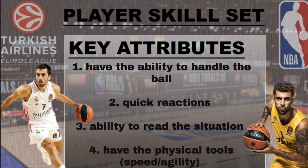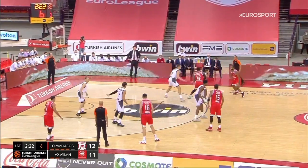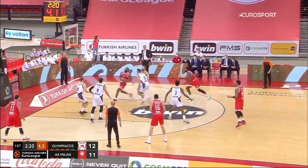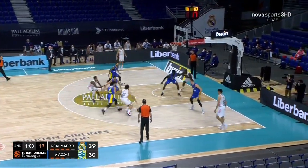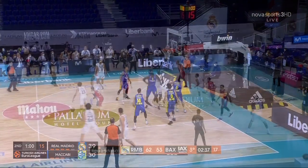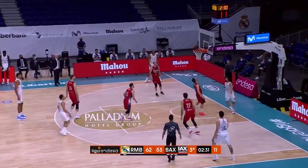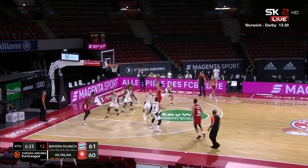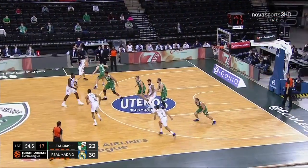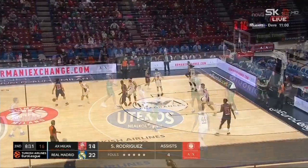Here are some key attributes that I believe can help you guys as players when using the pick and roll, especially when playing against the hedge. The first three attributes are the easiest to develop as they will come from putting the time in, watching games, as well as practicing on the court. Having the physical tools is more genetic and takes more time to develop. If you dedicate some time to work on your physical ability in a periodic way, then over time it will improve. Especially for younger players, the first three are attributes you can control and work on regularly, whereas your body takes a little more time to develop. For more experienced and older players, you should be working on all four attributes regularly on the court and in the weight room.